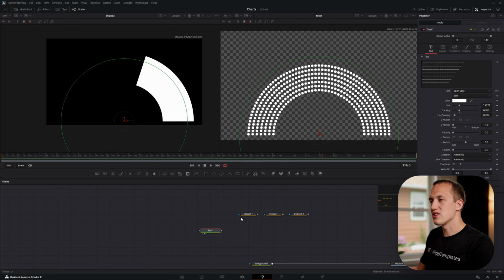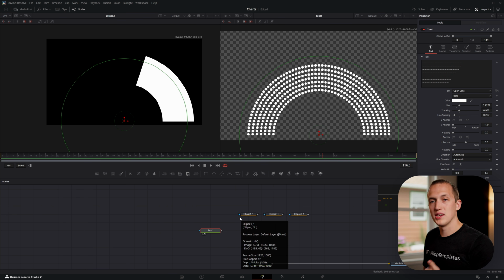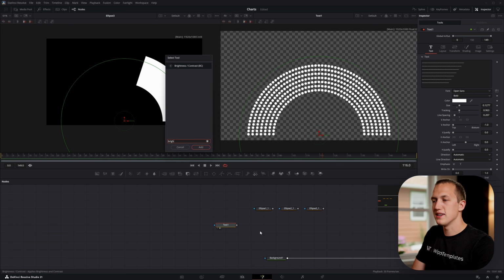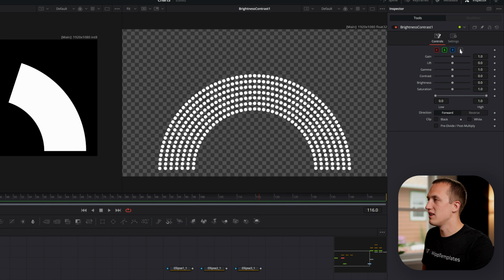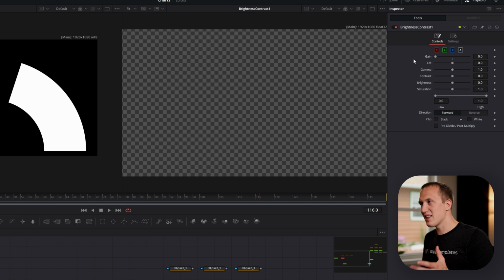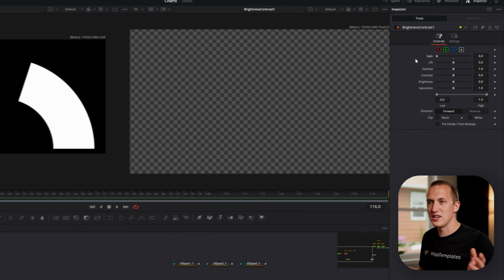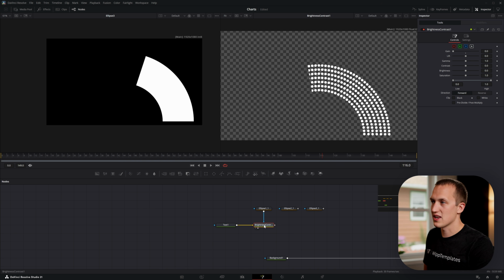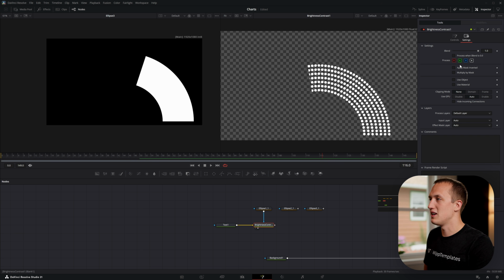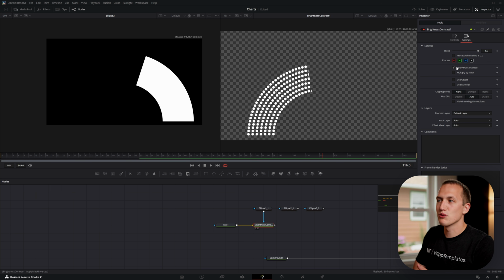Now what I want to do is isolate each one of these different sections. And the way I like to do that is by using a brightness and contrast node. And this might seem a little counterintuitive at first. But if we look at the brightness and contrast node, I'm going to enable the alpha channel, take the gain, and bring this all the way down to 0. And what that allows me to do is just delete all the information in this image. But if we take the ellipse mask as a mask onto the brightness and contrast, come to the settings tab and invert it, now we're just deleting everything outside of that slice. So this is a really efficient way to only select a certain area on our image.